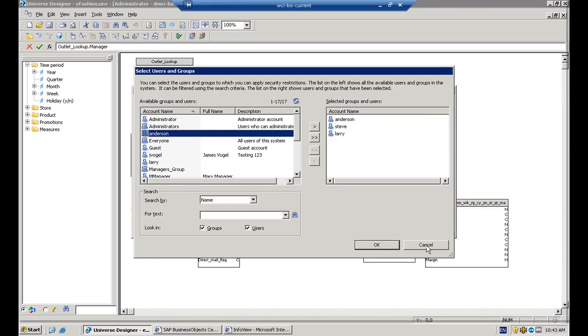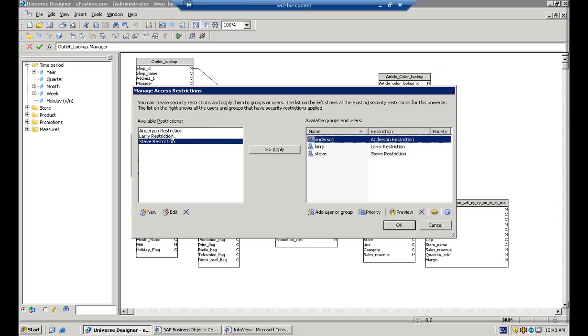After you've done that, now that you've got your restrictions in place, and your groups and users, you have to identify which ones you're going to apply the restriction to. That's simply done by clicking on the Anderson restriction, in our case here, then clicking on the Anderson name, and then hitting the apply button.